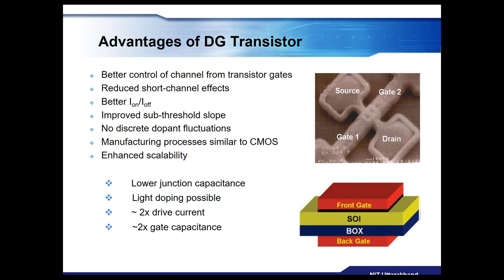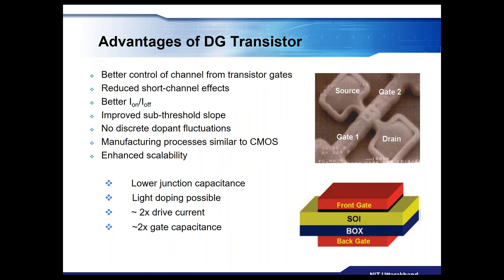we can use it only for controlling purposes, to enhance controllability, because the most important factor of a transistor is that it has a controllable part. Otherwise, we could use a diode as well. So all the other terminals apart from the two terminals, we can use for controlling. It has control now from more terminals, so in that case we can call them the front gate and the back gate. Because of that, the electrostatic control improves and short channel effects are reduced.